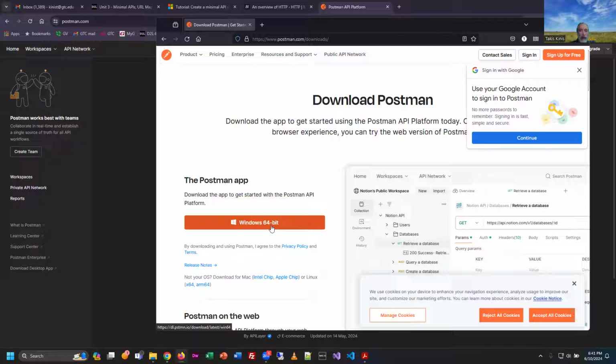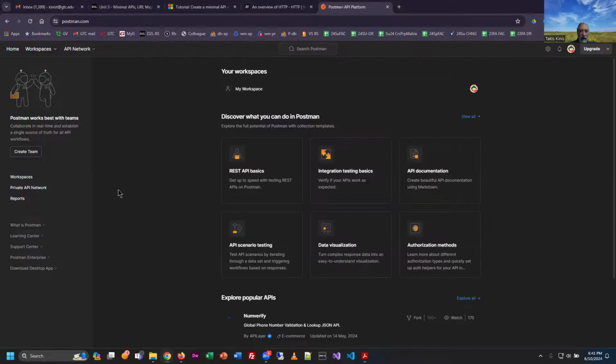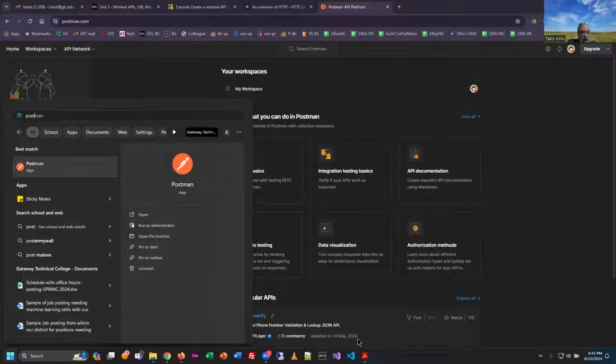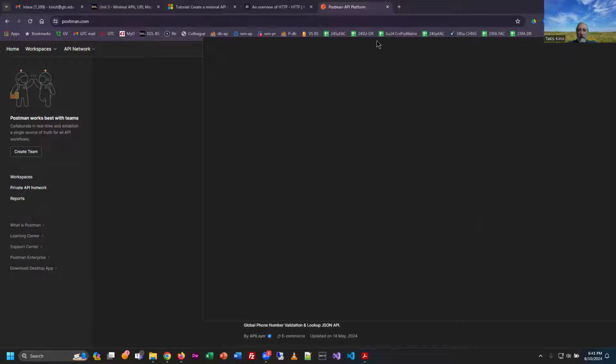And then somewhere along the way, you will get prompted when you go to run the installer: do you just want to use the lightweight version for now? Which is what I recommend. So just say yes to the lightweight version. And you can see I'm not demonstrating it because I already have it going. All right. Now, in terms of running this, I do have it loaded up as an app here.